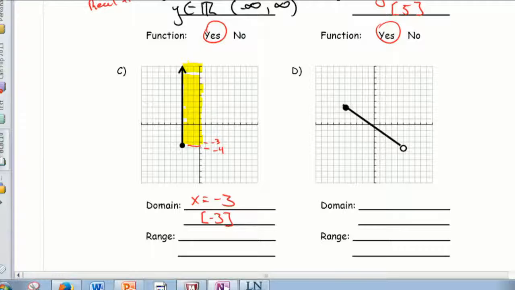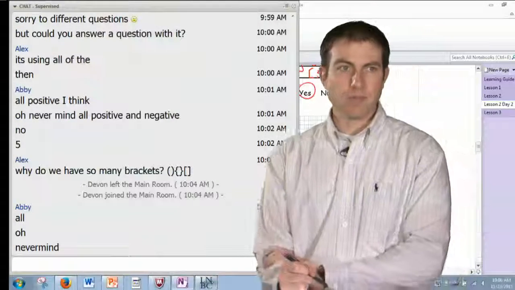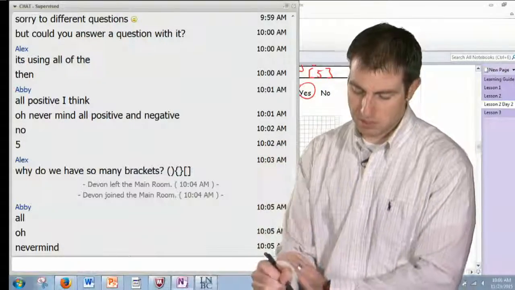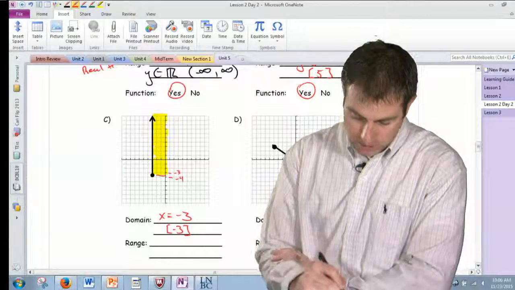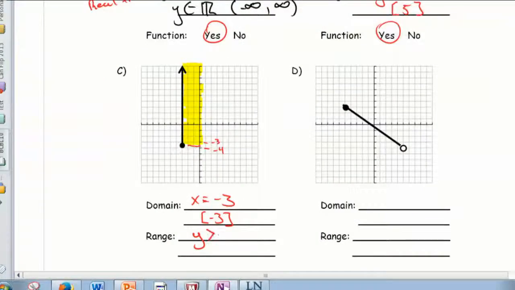So what are my y values? You guys already know a way to represent this, and it may be a bit goofy to see it in this context. My y values are all going to be greater than or equal to -3.5. As long as my y is bigger than -3.5, it's going to be included. No y values are going to be any smaller than -3.5. I'm not using anything down here.